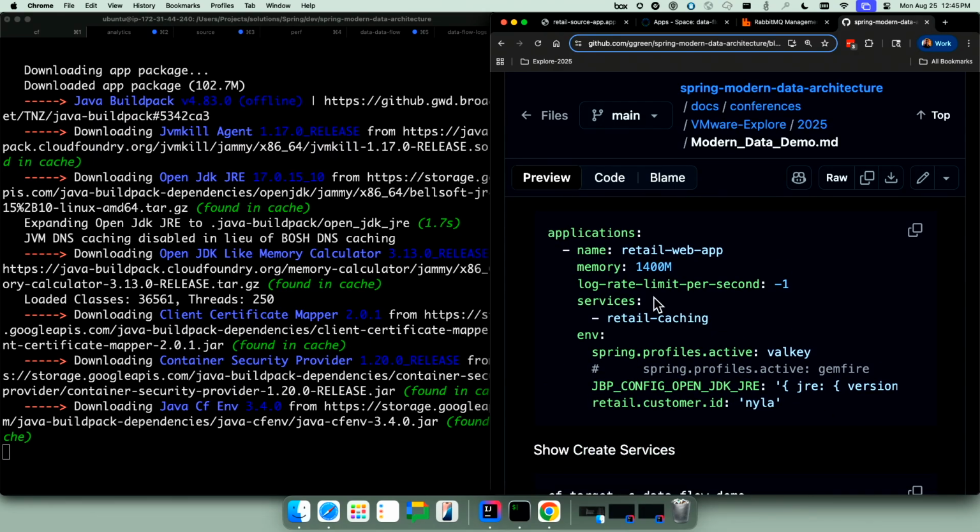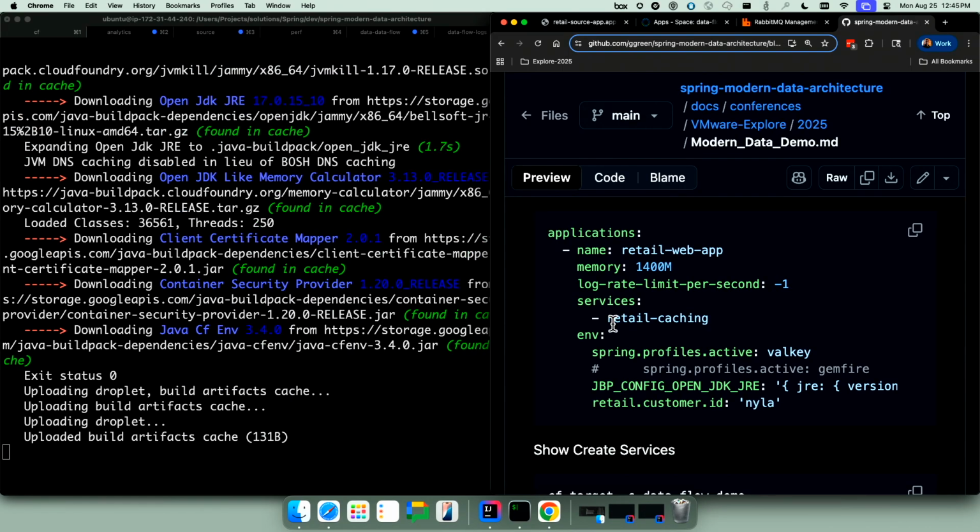So this is what my manifest looks like. Nick already showed you one, but I'm just going to highlight. You can specify things like how much memory you want the platform to provide, and other settings like the log limits and things like that. And Nick showed you how to bind a service to an app so that it can inject all of those credentials. You can automate that by just having this YAML and listing out the services that you want this application to be bound to also.